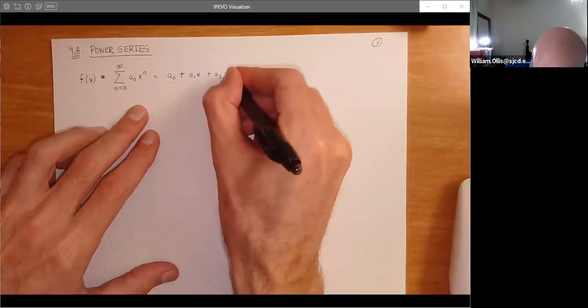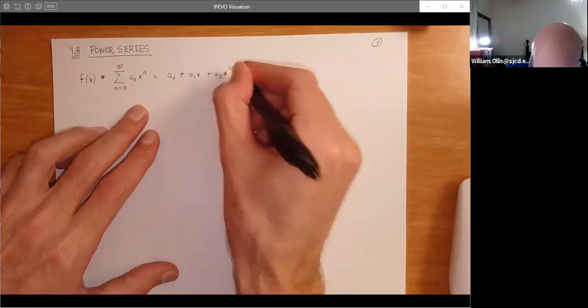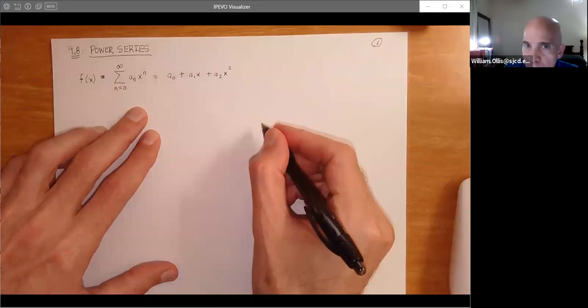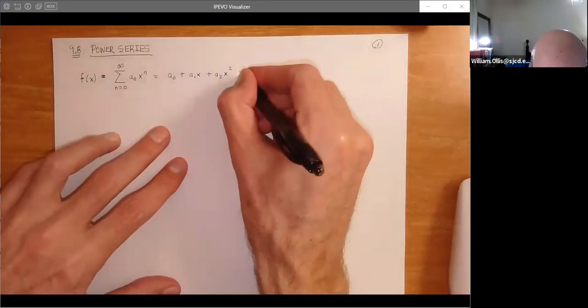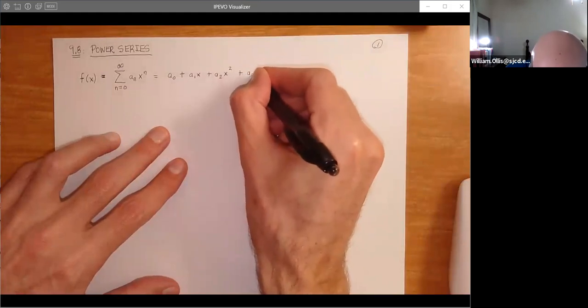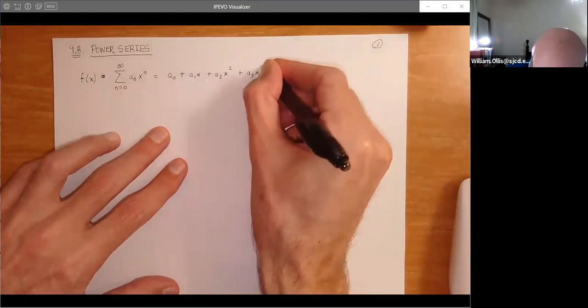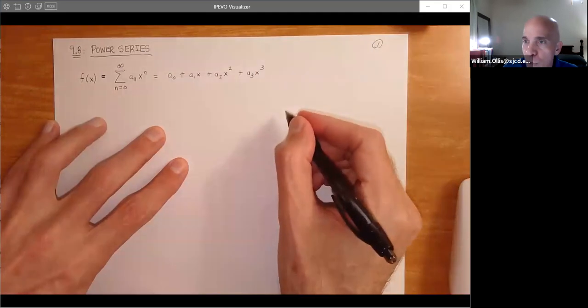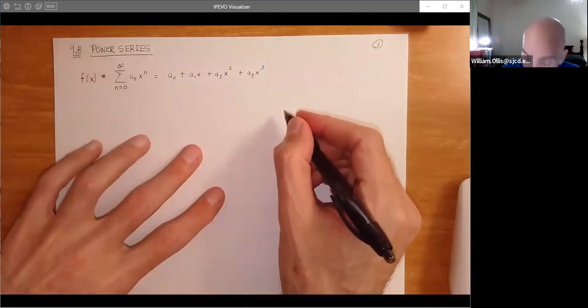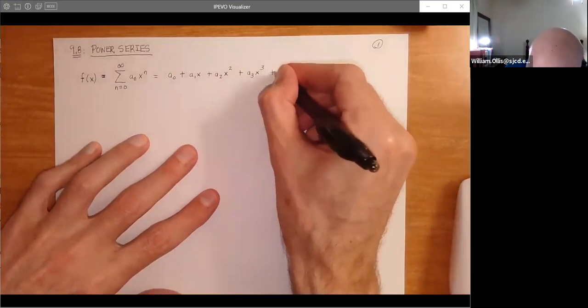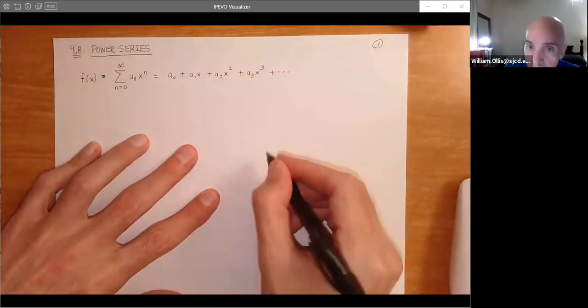So we know what these coefficients look like for the Taylor polynomial, and we're going to see that for convergent series, they actually turn out to be the same, which is very comforting, because then we'd have two different types of convergent power series, and we think, which one do we use? Well, we won't have to make that decision. So this just will go on ad infinitum.